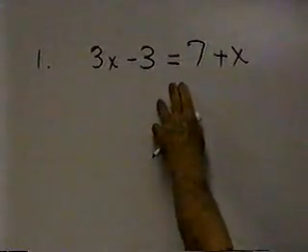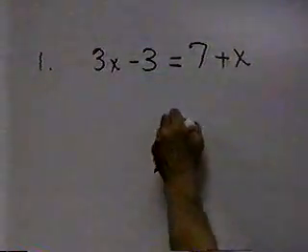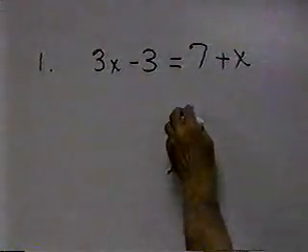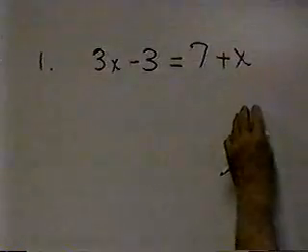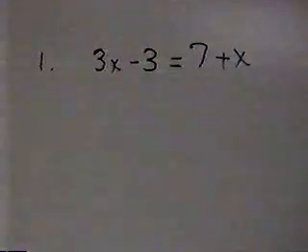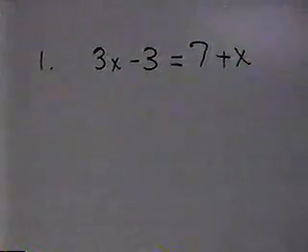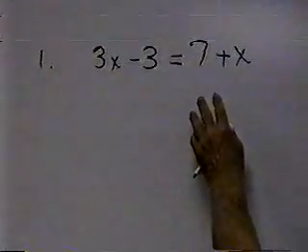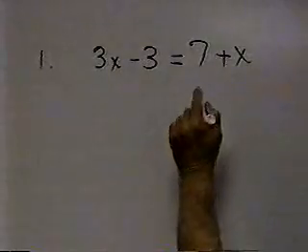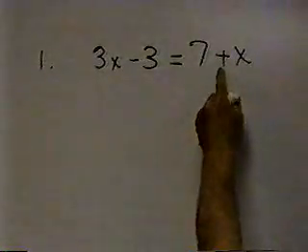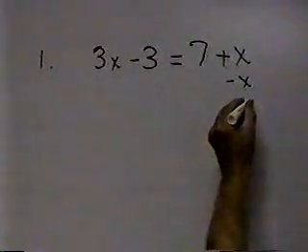Okay. And then there's another sentence. You want to get all the x's on one side and all the numbers on the other side. Now in the notes you will notice the 4 steps there. So we'll look at those as we work through the problems. All right. So what we want to do is to get the x's on that side. Well, this is addition, so we'll do the opposite operation.